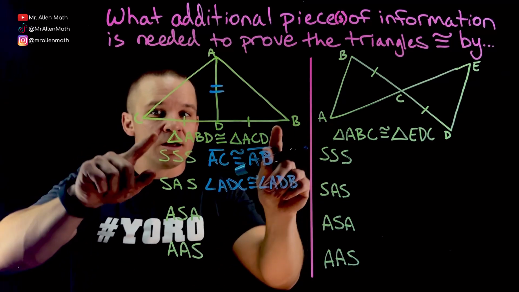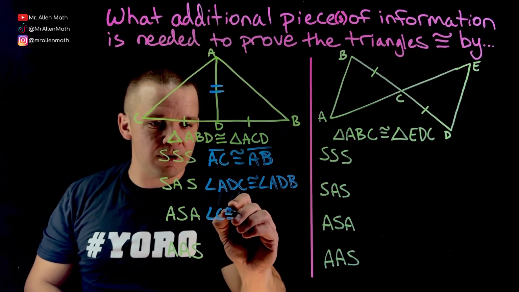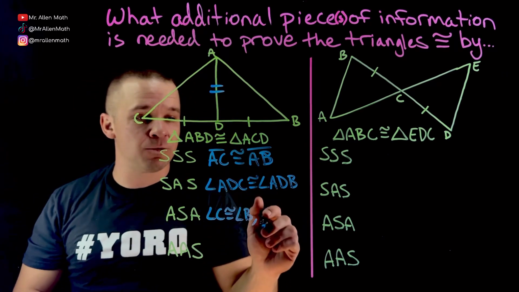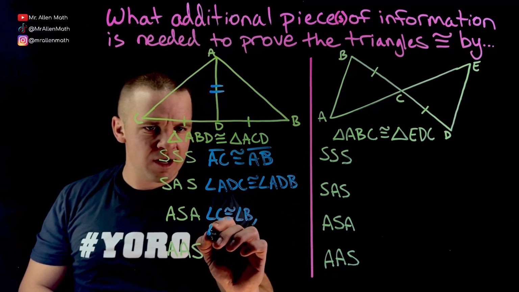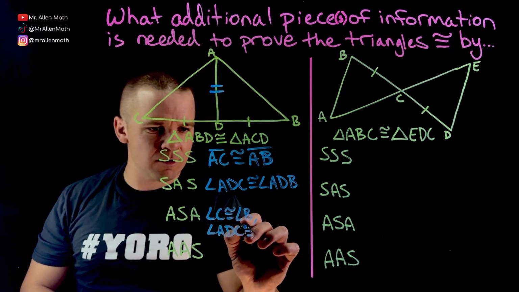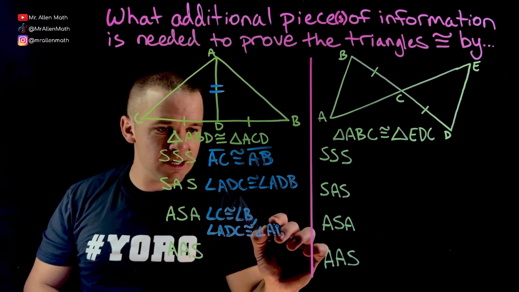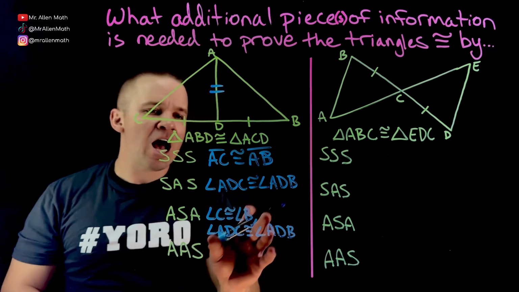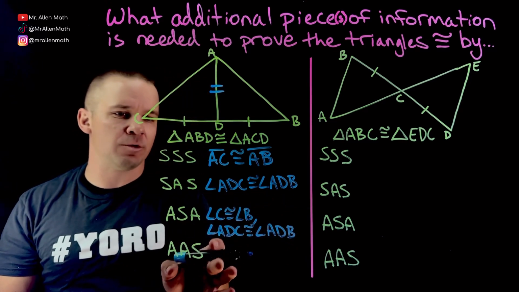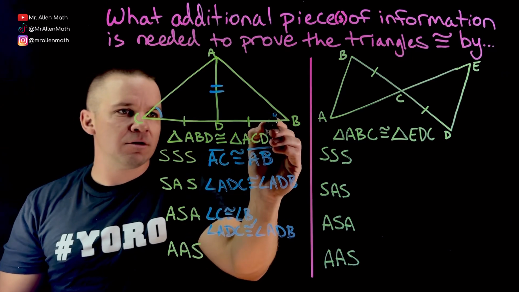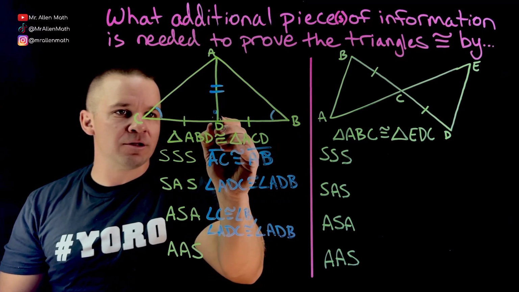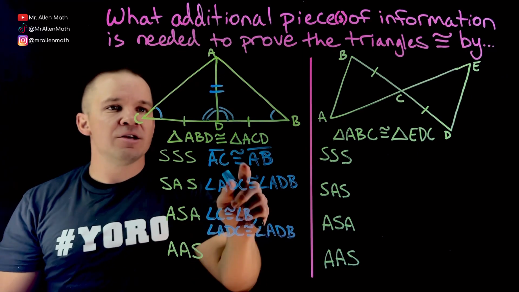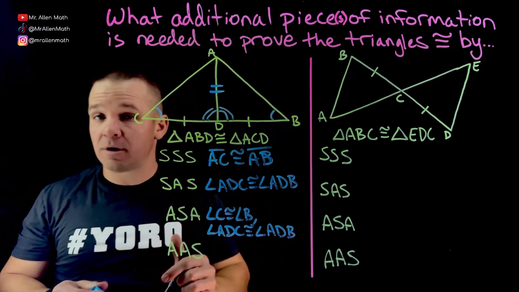So we'll start with B and C. Angle C is congruent to angle B, and we've got these two angles here, which we just used in this one. So maybe I'll drop down. I'm not going to have enough room here. Angle ADC is congruent to angle ADB. Beautiful. Wonderful. Fantastic. All right. I'm actually going to mark this one here, and then we'll change colors for this one. So here I've got angle C and B, and I've got angle ADC and angle ADB. Okay, so here we can see it's angle, side, and then angle, all right?